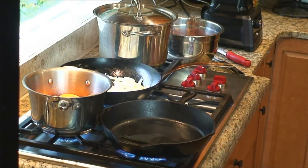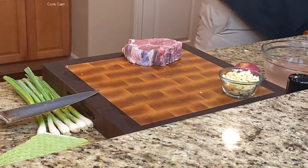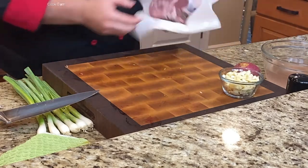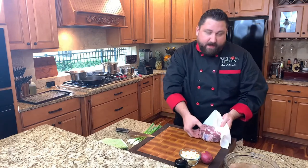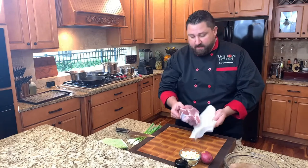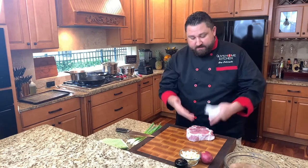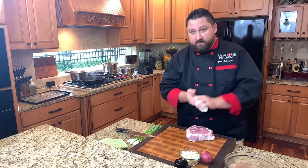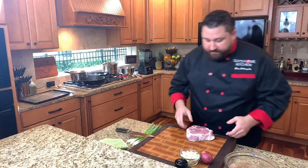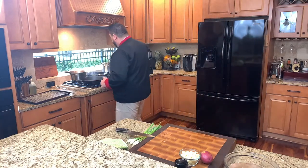Okay, so here's the pork from before. I had this in the brine for 7 hours. Really simple brine, salt, sugar, water. And you could add aromatics if you want to. You could go ahead and do that. I've tried that before, and ultimately my preference has always come back to just the simpler the better, because the simple brine basically makes the meat the star of the show. You're not really changing the flavor of the meat by adding aromatics, but if that's what you want, if that's your goal, go ahead and add it. I mean, sage, peppercorns, rosemary. I mean, you can do a lot with it.